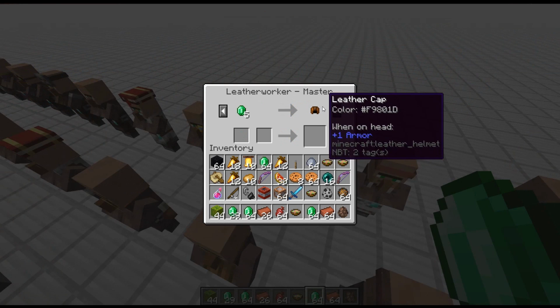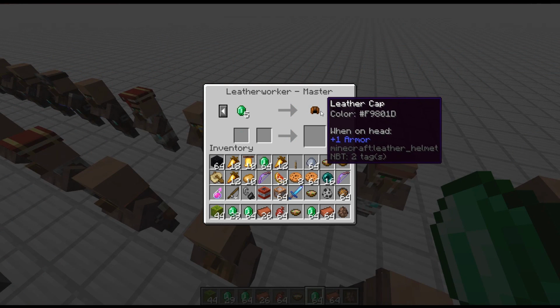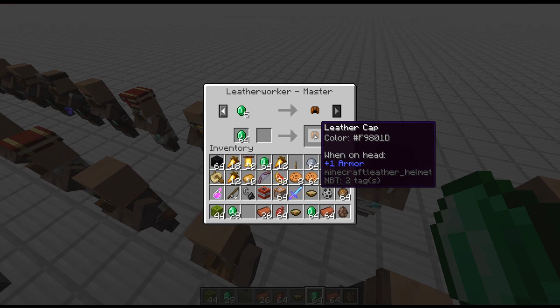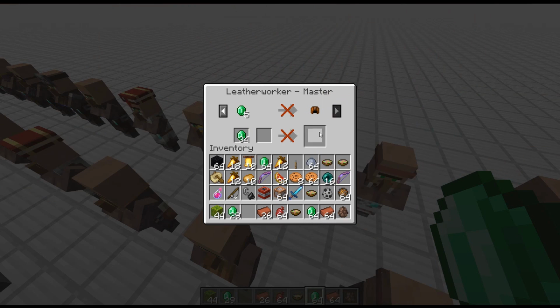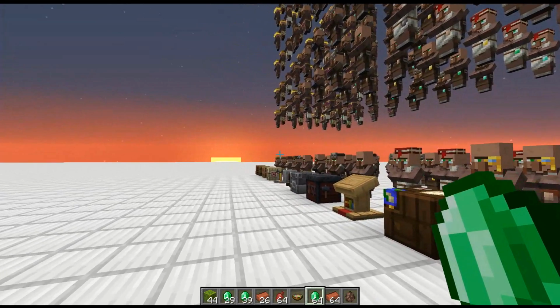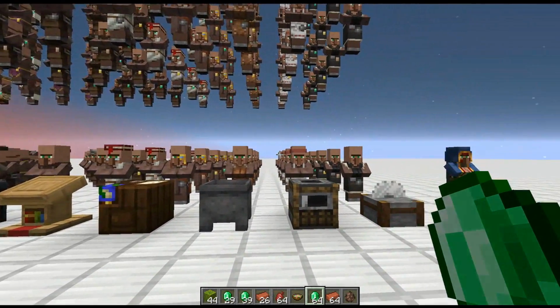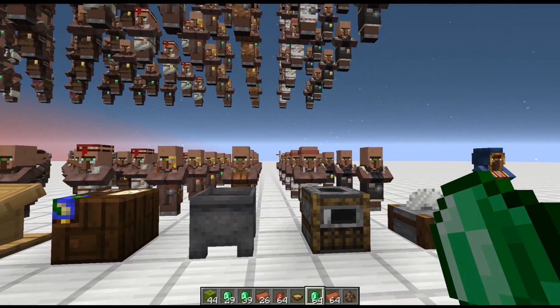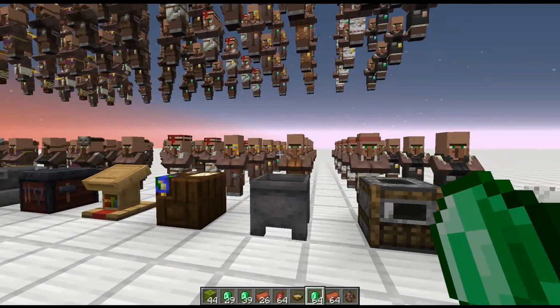So the leather worker at the master level also sells leather caps, and for some reason they're still not enchanted. I think that is still a bug. But what I'm doing is when I'm trading them, I'm just using the Q button. So 1, 2, 3, 4, 5, 6. So that seems to be consistent no matter if it's at the master level or the novice level. So it seems more of the simpler trades, you can do 8 of them before lockup. Then like the medium trades, you can do about 6. And then kind of the high-end trades, you can only do 2 trades before they lock up.